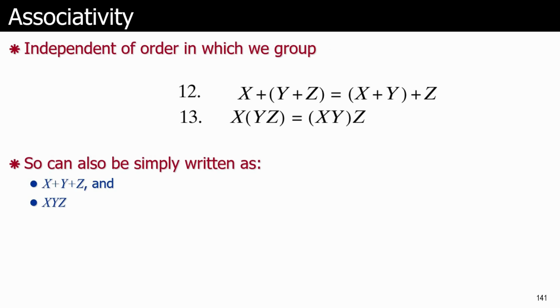Associativity: in this case, the order of the values is going to be independent of these parentheses. In other words, where you put the parentheses doesn't matter. So you could group the parentheses around y and z here, or x and y, but they're both going to mean the same thing. In either case, what we are really going to end up getting is x or y or z. And similarly for this identity, x and (y and z) is the same as (x and y) and z, which is simply x and y and z.